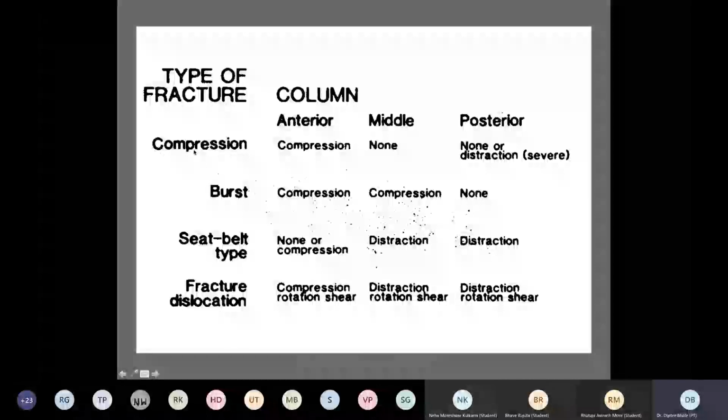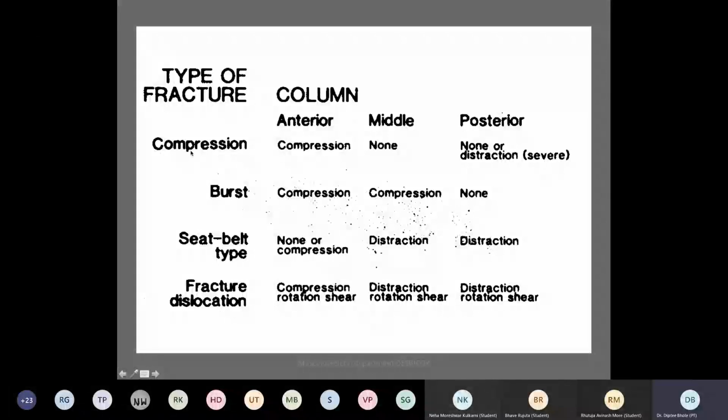Situation, that is the compression fracture. All of you have heard of the compression fracture, I'm sure. Yes, ma'am. In what context did you hear it? Ma'am, trabecular system. Correct. Trabecular system.